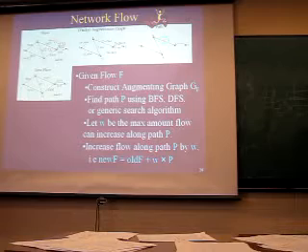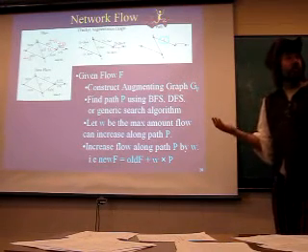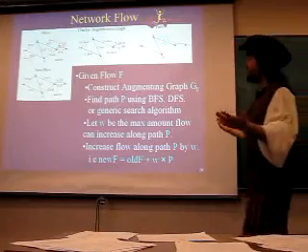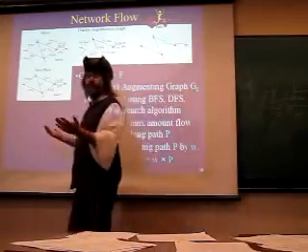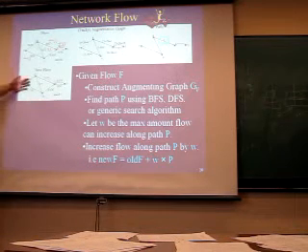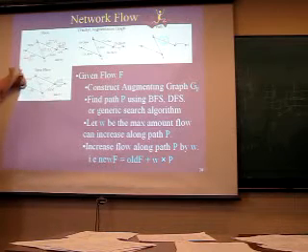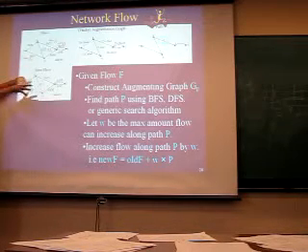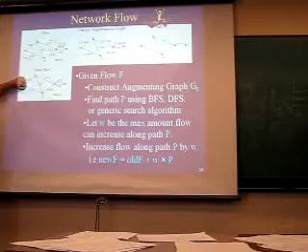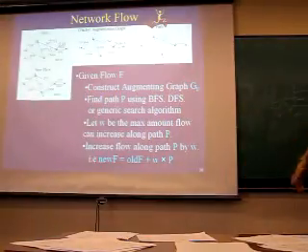So that's our algorithm here. In this example, can you get any more flow? Why not? Can you prove to me you can't get any more flow? Prove it to me, somebody. You can't push any more water out of S. You can't even get out of S, for example. And just as a little hint, that's a cut, and we're at capacity of that cut. You can't even get out of S.